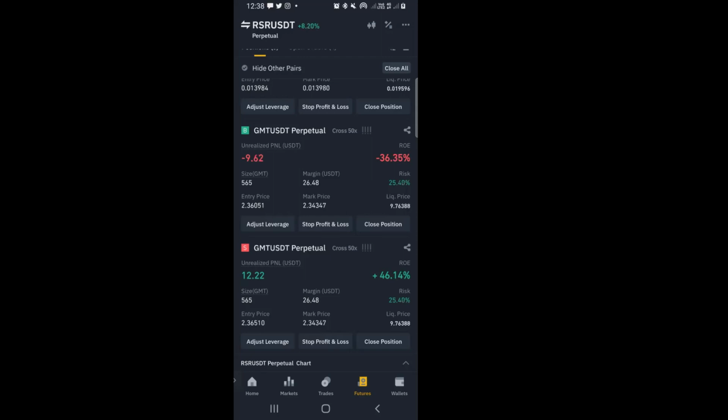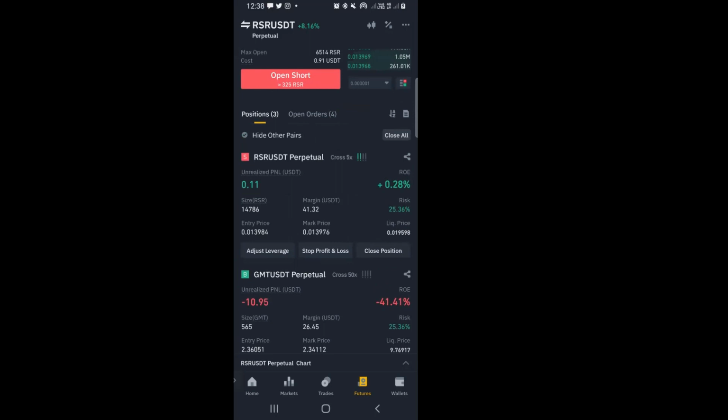$112. You close and then you come back again. Let's say you come back if you don't have patience, but if you feel like, if we analyze this thing, GMT is still going to dump more, we can leave GMT, we can close half and then leave half to continue. Do you get the logic now?